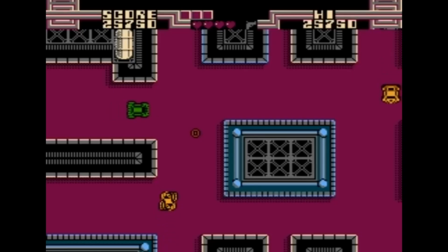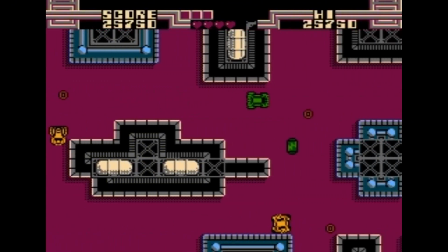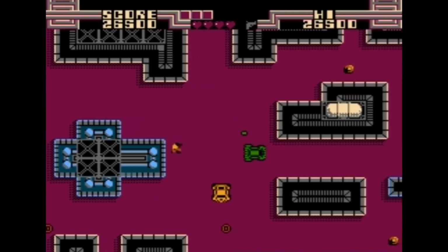There's some really weird level choices in this one. There's one where you're driving a car and it's kind of done pretty poorly. And then they do, I guess, pull some of these scenes from the movie into the later levels, but it's not really done that well. Again, the controls are rough.